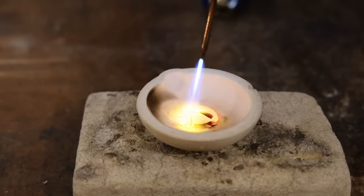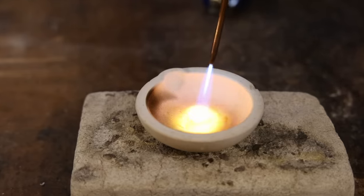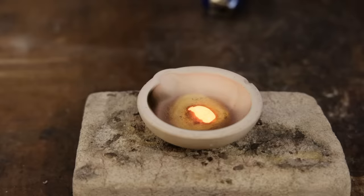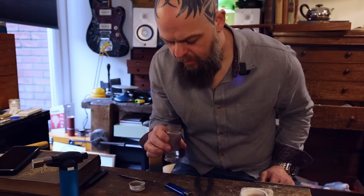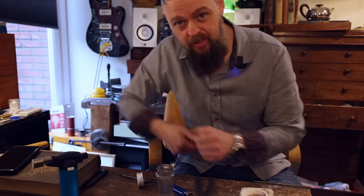Come on, baby. Look at that. And then that goes in borax solution to just clean off some scale and stuff. I'm going to clean it up and then beat it into a thin sheet.